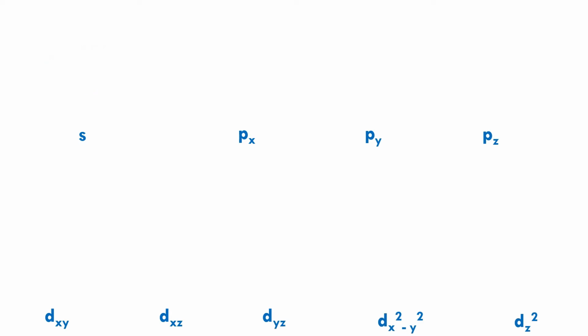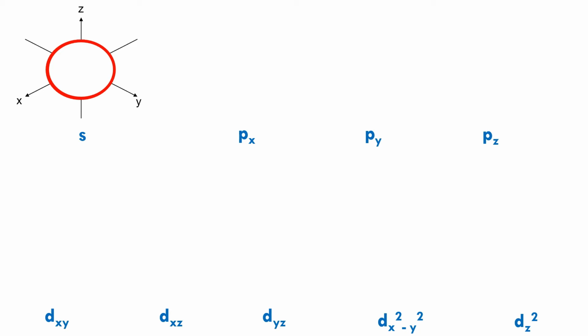Draw orbital S, P, D. We start with orbital S. The shape of orbital S is sphere. First, we draw the axis of X, Y, Z. And then, we draw the circle at the center of the axis. Next, remove the line of axis inside the circle. This is the shape of orbital S.